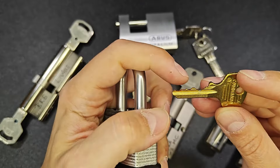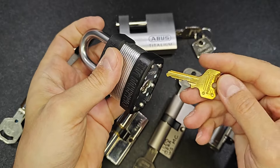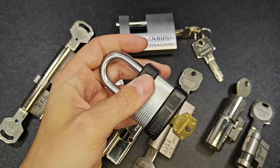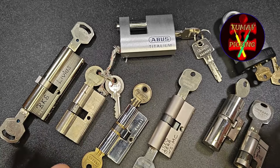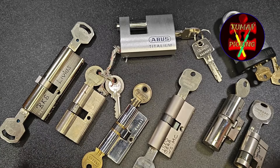The last one is this key for the Commando lock. No spring — it's ball bearings. So it cannot be shimmed; there are balls inside. It's a five-pin Commando lock. And I already saw a couple of serrated pins — the first one was serrated. Please check the TumayPicking channel.